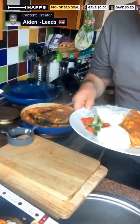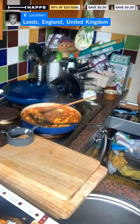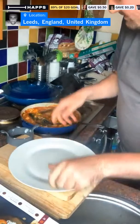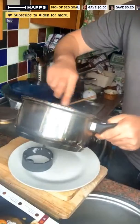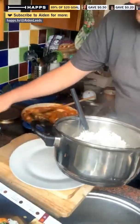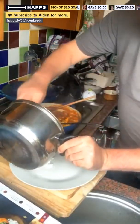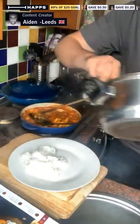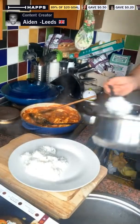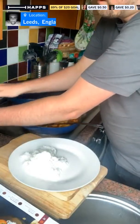Oh, don't forget, let me just pop this to one side a minute because we've still got the naan breads to go on top. So let me just do mine. Loads of rice. Doesn't matter if I get yogurt in there. Well, let's do it this way without the round thing. It sort of just portions it out a little bit. I can always put a bit more rice on there as well. So rice, this is the quicker way of doing it.